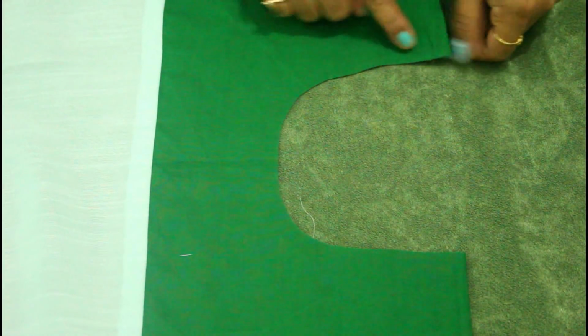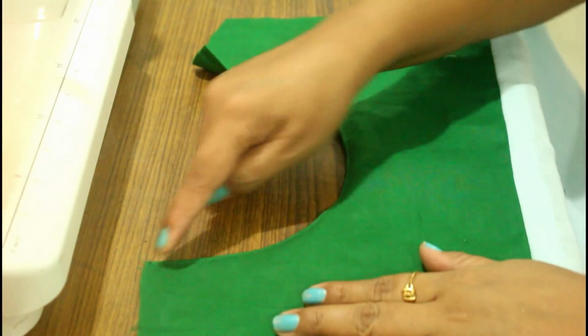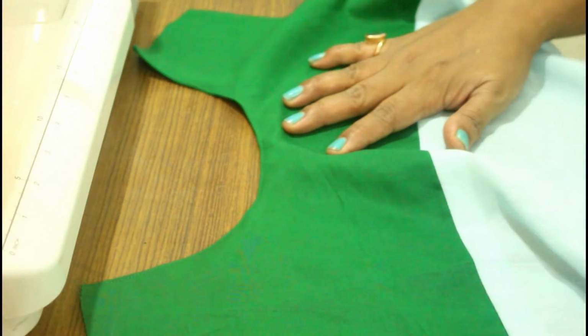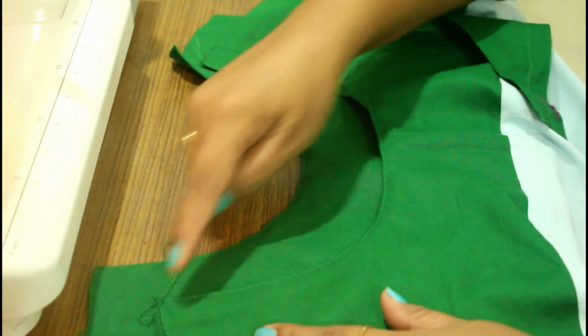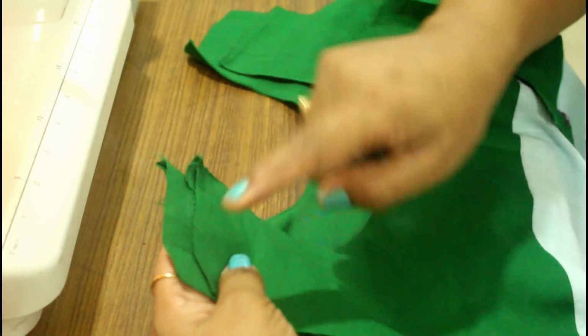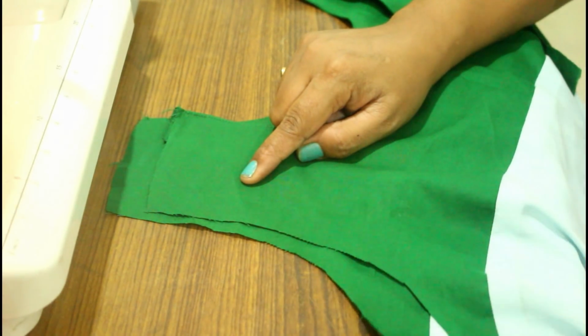Now I'm going to complete my necklines of front and back side. Here you can see I have completed my neckline in a regular way. This is the back side and this is the front part. Both the necklines are done. Now I will join both the pieces from the shoulders. Facing both the right sides together, I will join the shoulders and then I will complete the sleeves.